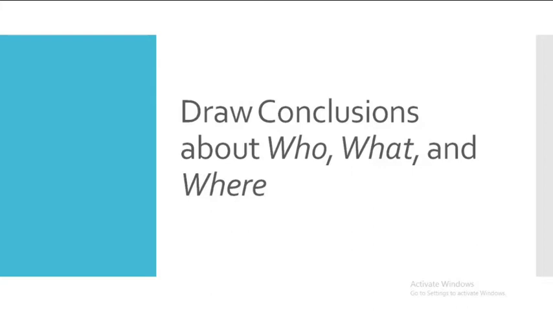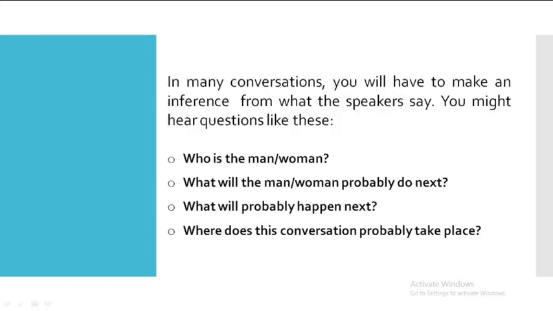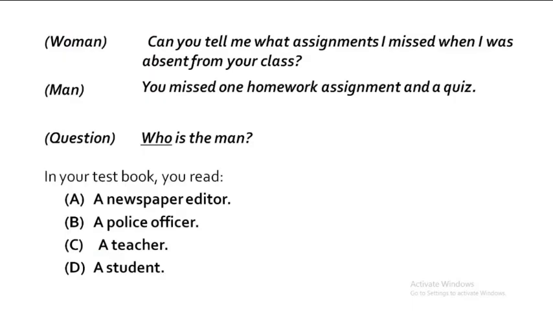Then, about drawing conclusions about who, what, and where. In many conversations, you'll have to make an inference from what the speakers are saying. Aside from the common questions before, you might hear questions like this. First is who. Let's see the example. The question is, who is the man?